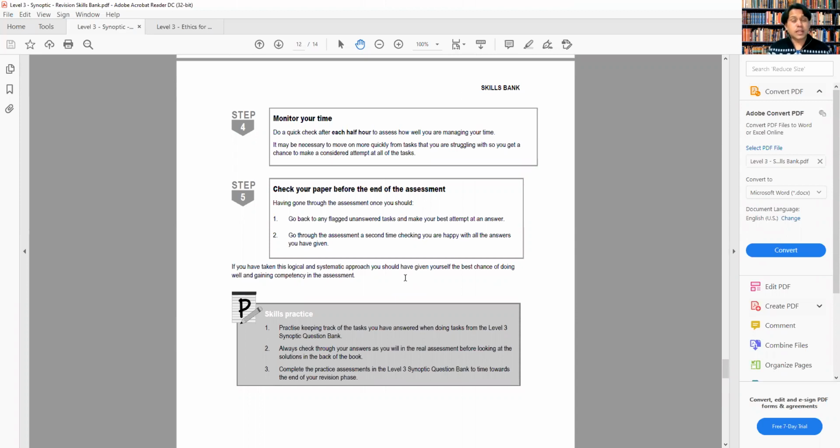And one more thing, if for any reason something happens, let's say your computer is stuck or hanging, it's not working, you try to download the file from the system to your computer and it's not downloading, or you're trying to upload the file and it's not uploading, you have to tell your invigilator immediately, because they can pause the exam for you, and by the time they've sorted the computer, you can then do the exam, so you will not waste your time. So if you have any issues, you need to immediately tell your invigilator and they can fix it, of course.